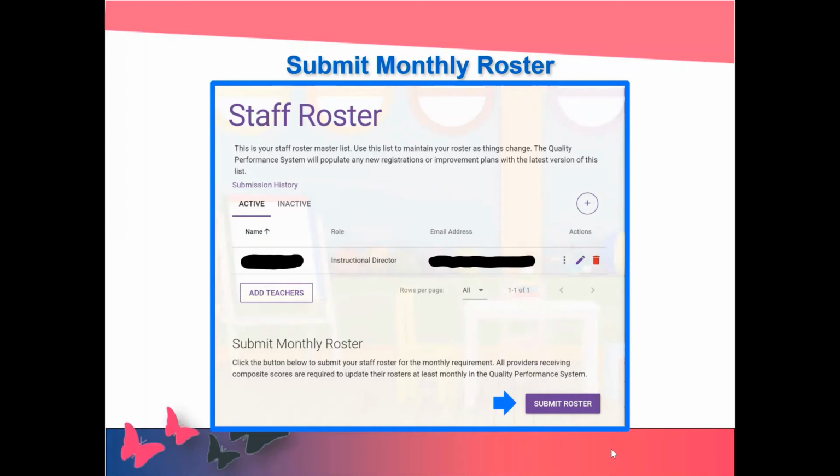All school readiness providers are now required to update and submit their staff rosters at least monthly in their quality improvement system as of July 1st, 2020. A good strategy would be to identify a date each month to complete this needed task and set a reminder in a calendar. For example, set a reminder for the 15th of every month to submit your staff roster.